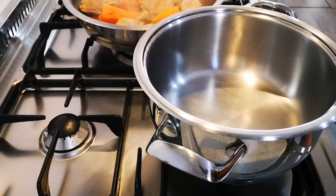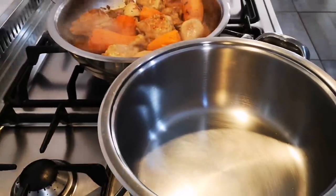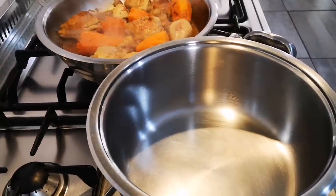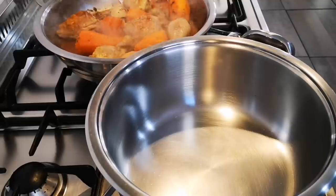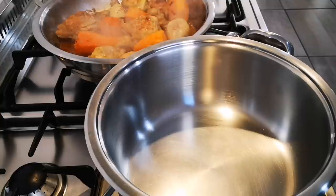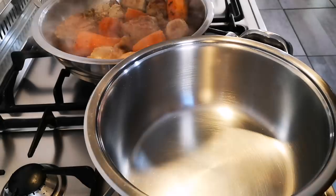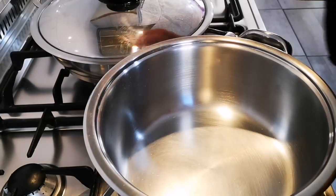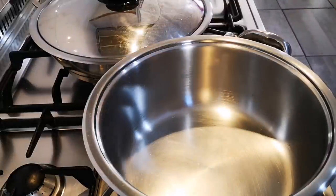I'm going to make a nice rice with leftover ingredients. So let's go closer. You can see what's happening in both pots. Very low heat here. Just forget about it. I'm going to put in some olive oil.